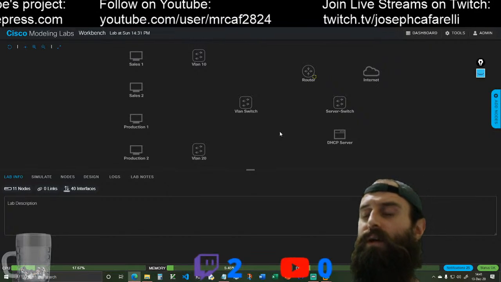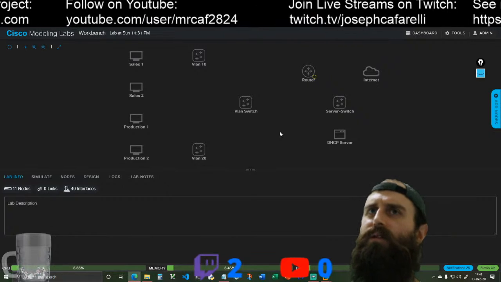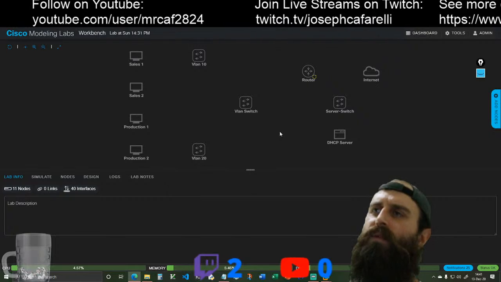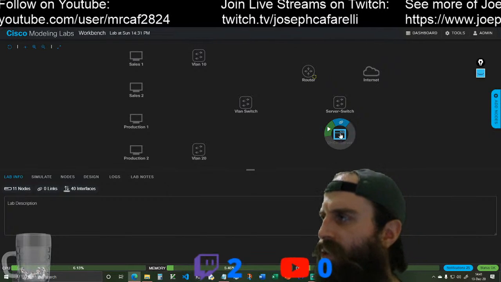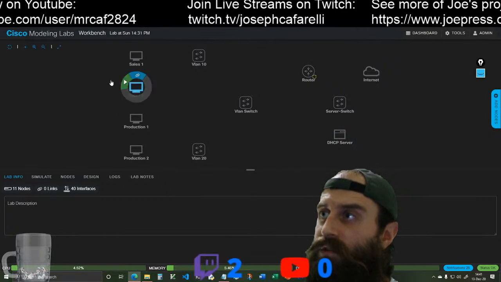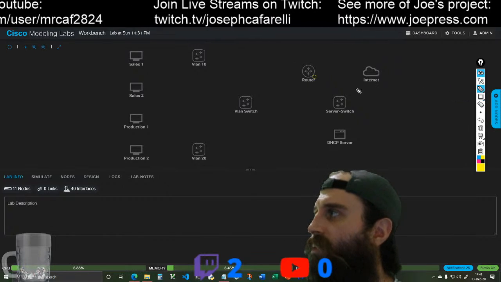This is a very in-depth lab when it comes to all the different types of configurations we're going to have to do just to ensure that this DHCP server can allocate addresses to 2 separate VLANs. Now remember, there are going to be 2 separate VLANs that it's going to be allocating to.